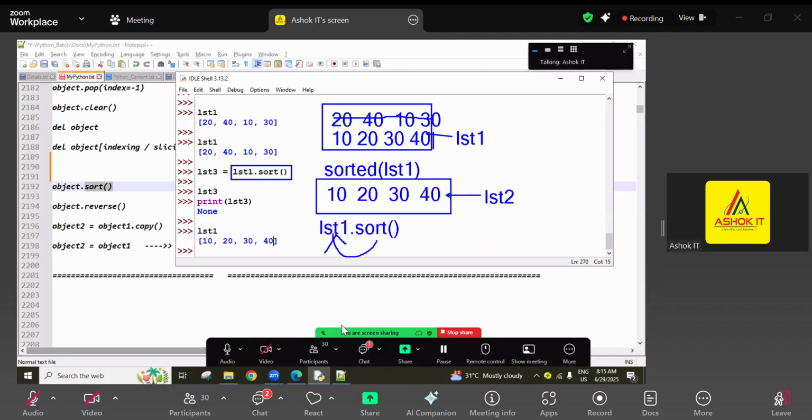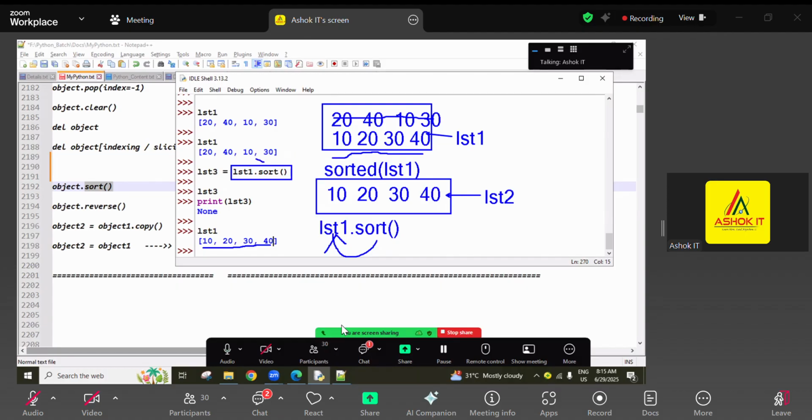Are you clear? That's why whenever I print list1, you get the new changes in the same memory only. After sorting, the memory address does not change, it's the same address. So changes happen here only.